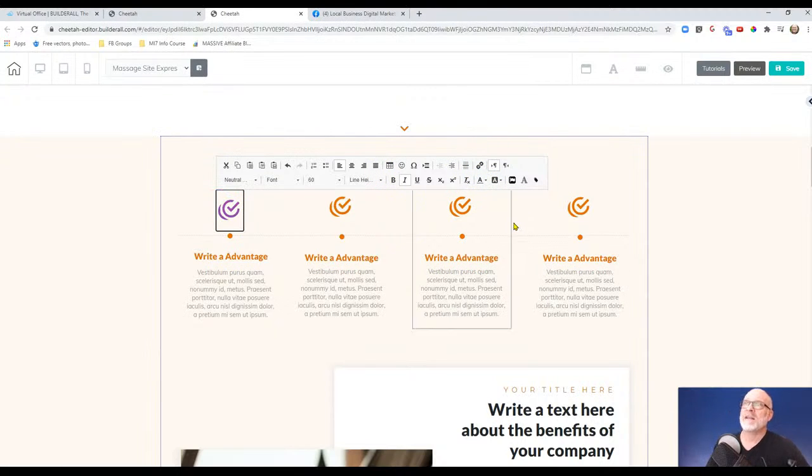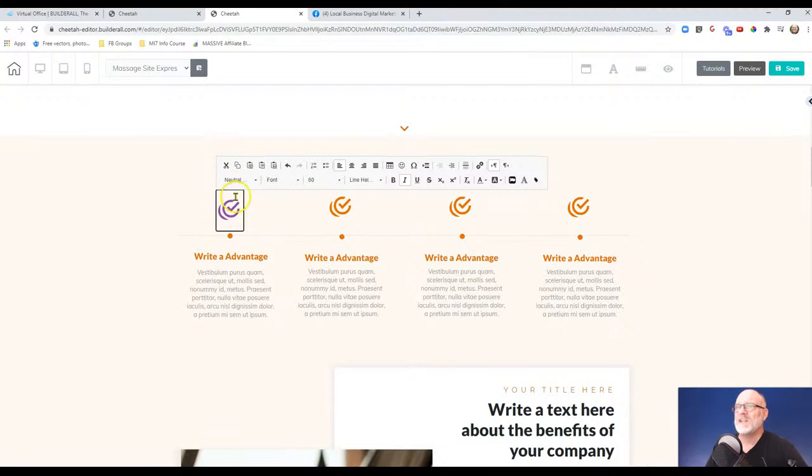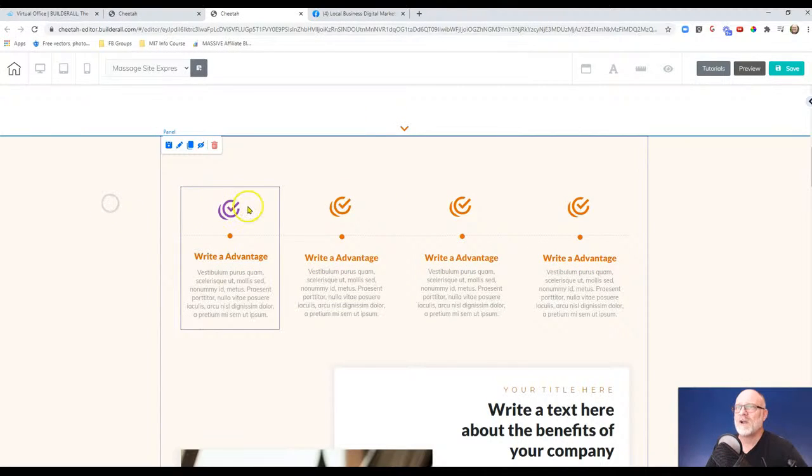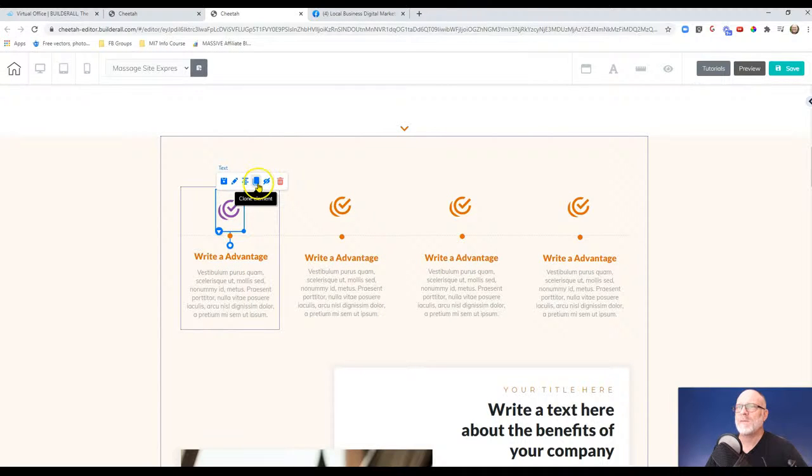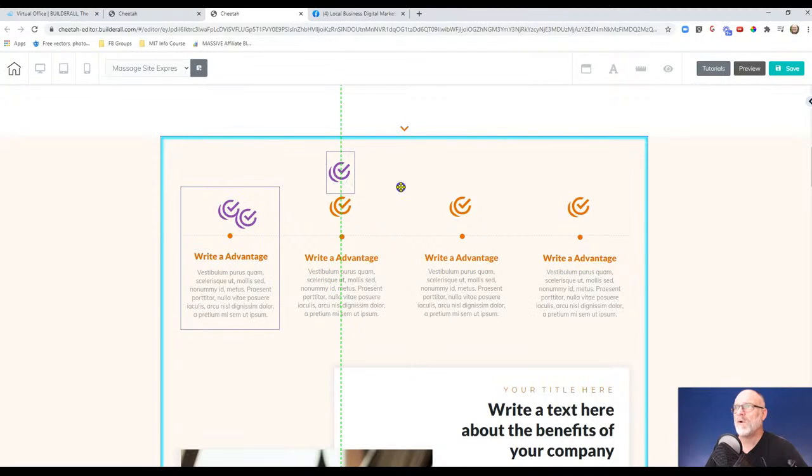Okay, and if you don't want to have to go through that for each one of them after you change to your desired color, here's a little trick. If you know about cloning elements, if you right click, again, it brings this up, and you can click clone element, and it makes another one. And it makes another one, and then you could just move them over to where you want.